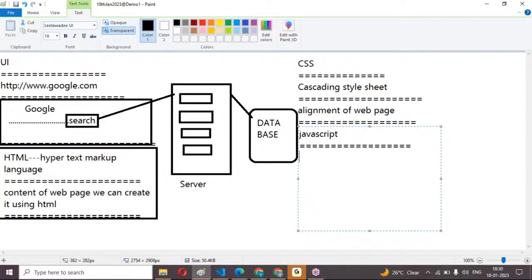Not only the alignment, the complete web page: error messages, validations, input validations. Those all we can do with JavaScript. So JavaScript is giving extra functionality to our browser. We can write it with JavaScript. Because of JavaScript only, we can write functions, object-oriented programming, cookies, local storage, like that. We are going to learn some part. Those all we are going to learn in our UI programming.